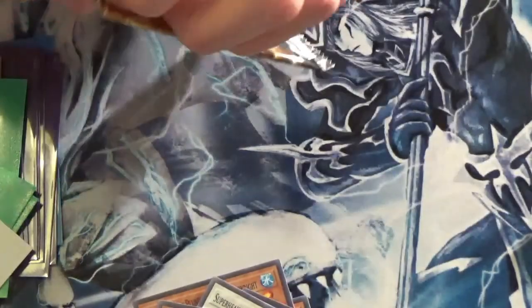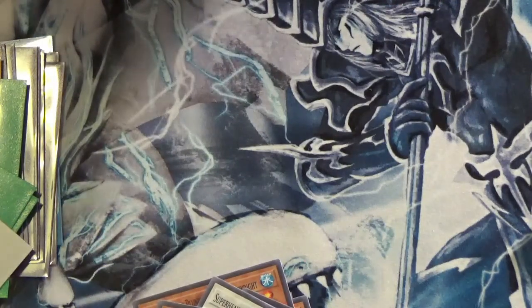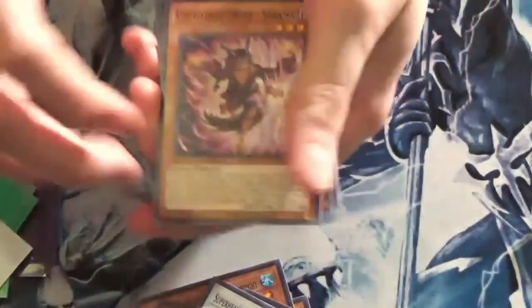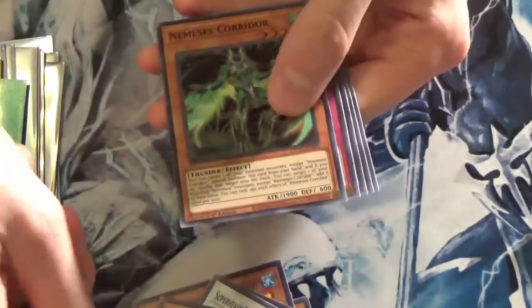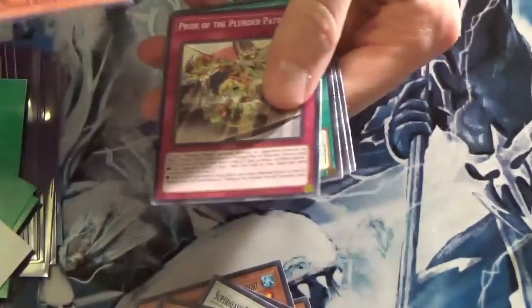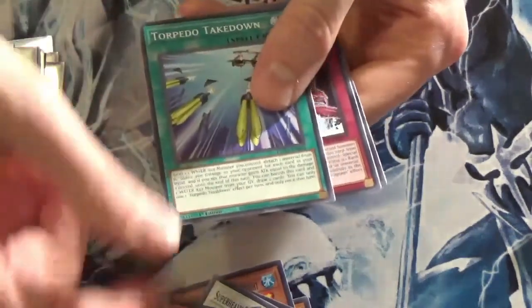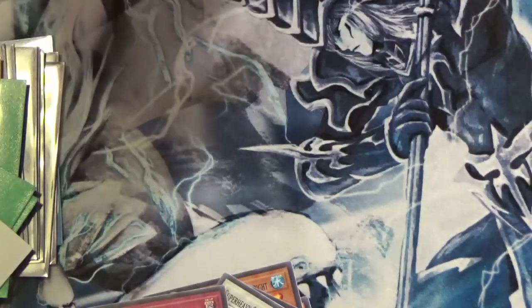Alright, let's keep going. Just keep it alive. Our first Secret Rare is a Titanocider. Don't know what it does, but I'm going to read it here in a minute. Alright. Unchained Twins Samsara. Deep Sea Artisan. AIQ. Nemesis Corridor. Oh, Noctivision Dragon is actually a pretty valuable card, too. There's some good commons in this set. Like, it's actually a really good set. I do recommend picking it up.